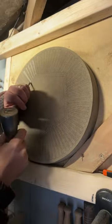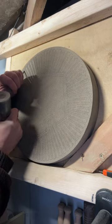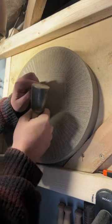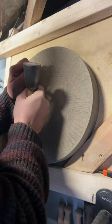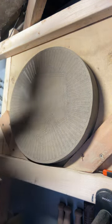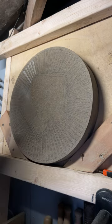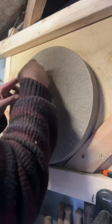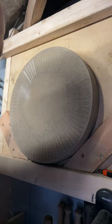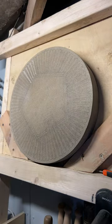This is my original hammer, my first ever dummer hammer I bought 9 years ago. Sharpen that up.